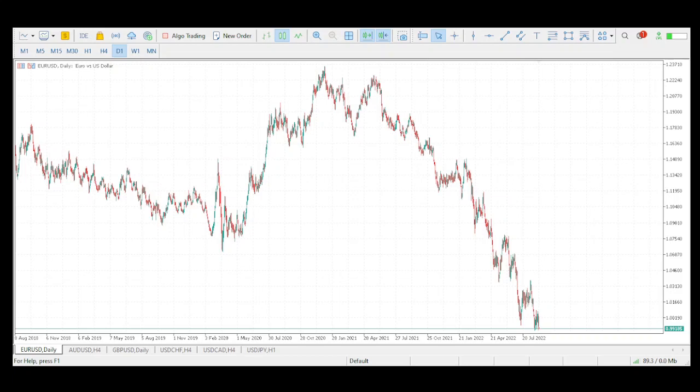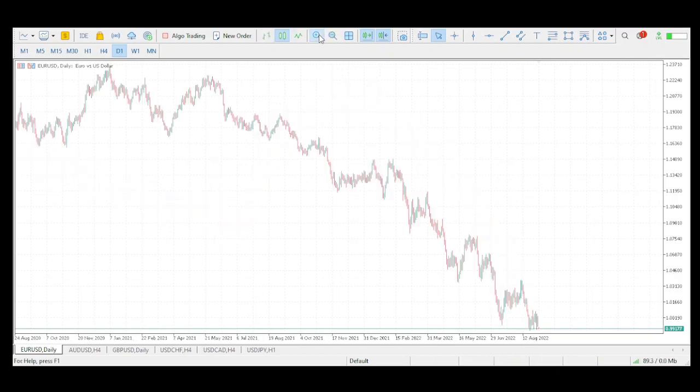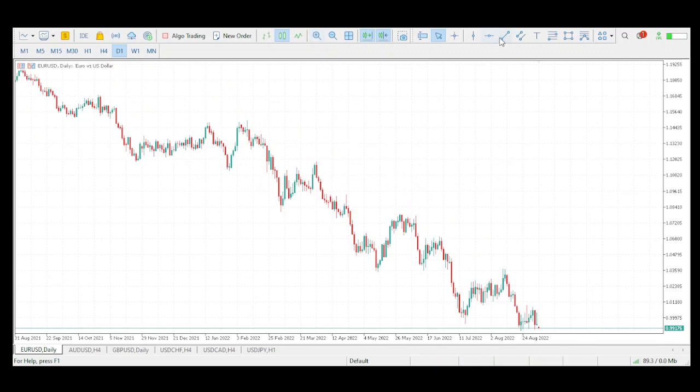We are basically still on our analysis. This one is going downtrend, and it has been going downtrend all this while. I'm on the daily time frame, you can see this daily time frame, right? Let me zoom in and see it properly. Then I can come around and draw my trend line. You pick the tool from here and start drawing. Sorry, it's not correct anyway, let me take it out.